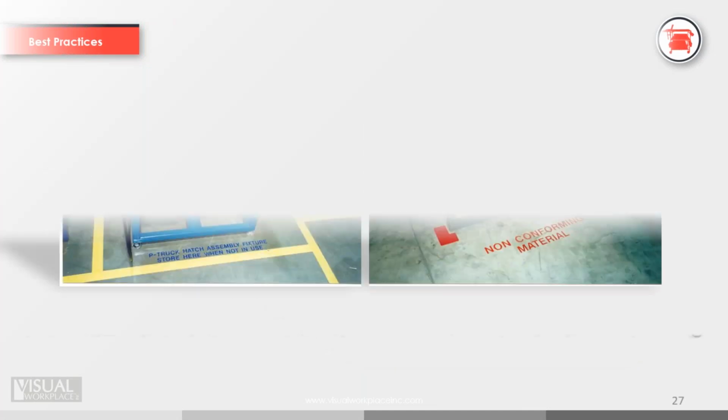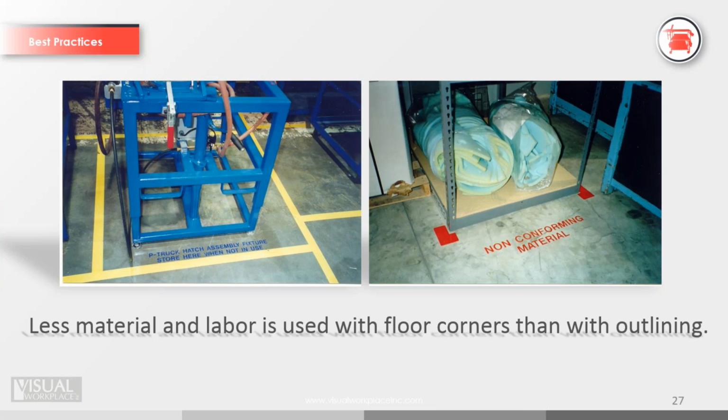Many of you may be using floor graphics. We just wanted to throw out there, taping and striping 360 degrees around things sometimes can be time consuming. It's a preference for some companies to do it one way or another. But if you're looking for some alternatives, sometimes just using corners on the floor can be a very effective way to identify where things belong. It uses less material, there's less maintenance behind it, and it may be something that you can use, again, with color coding.